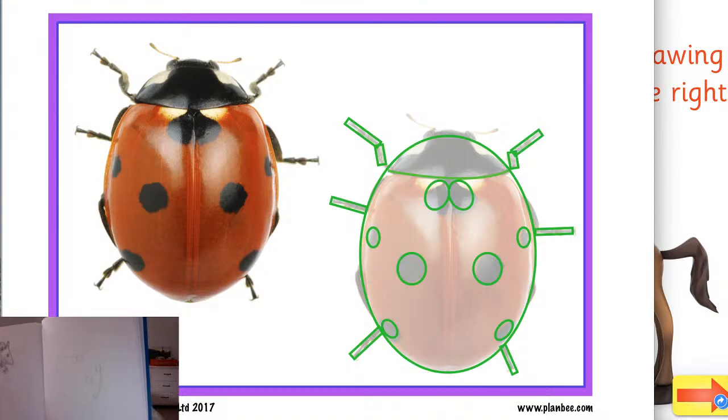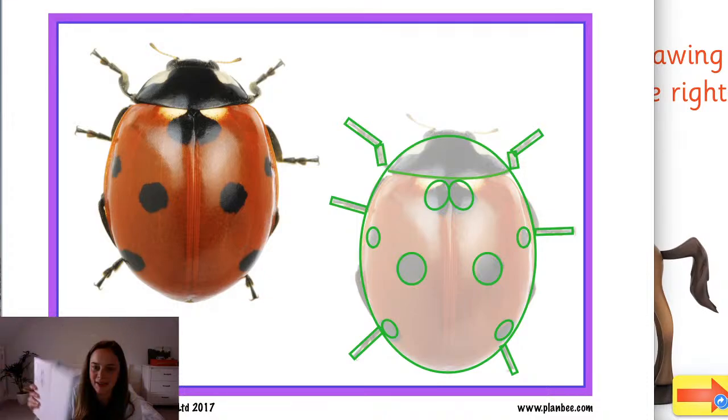So here we go. I have drawn my circles inside, and they're kind of the same on both sides. But of course, with symmetry, if we're drawing it freehand, it's not always easy to get it exactly the same on both sides. Okay, so next we've got those rectangular shapes for the legs, and we've got some here that are added together, so there's more than one. So if you look here, I'm going to start with this one. There's a little rectangular shape pointing up and then another rectangular shape pointing out like that. So let's have a go at that.